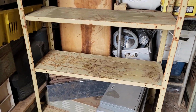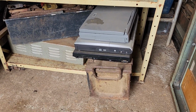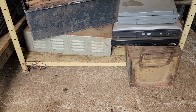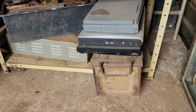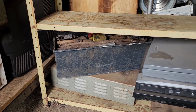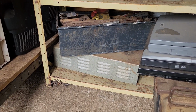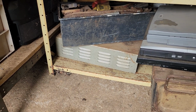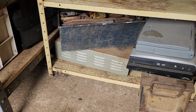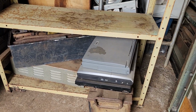So all we have at the bottom shelf is some vintage laptops, an army box, and I don't know what's in it. And judging by the way the shelves are bowing, I'd say it's fairly heavy. And then it looks like we have another tub full of old tools. I can see a spanner, a good sized spanner, and then underneath I don't know what that is. It's obviously got venting there, so maybe it's some sort of old electrical appliance. I don't know. First thing, let's get these laptops off.